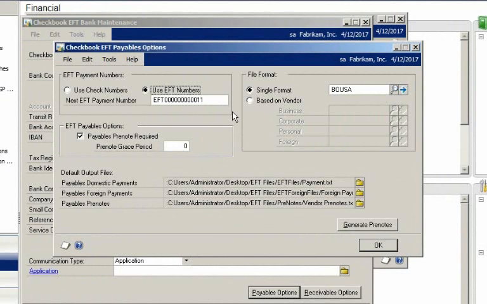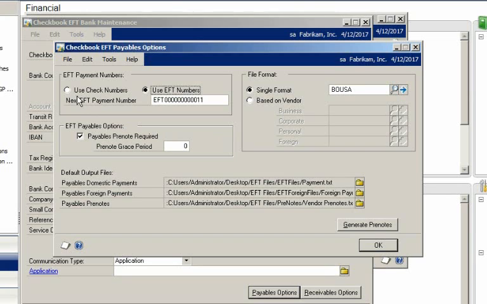When an EFT payment is made, it makes a record inside of the checkbook, and it also gives it a number. This is going to be a recognizable number by the bank, and when you get ready to do your bank reconciliation, you'll be able to see these numbers pop up, as well as the clearance of those EFTs having made their way through your bank account.